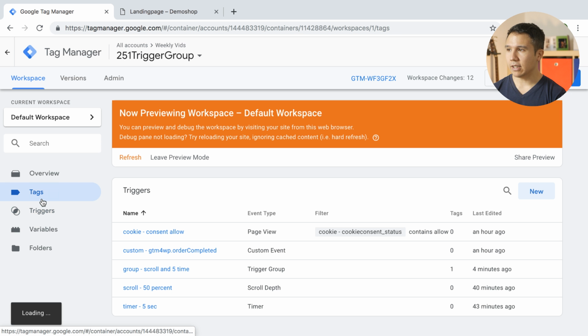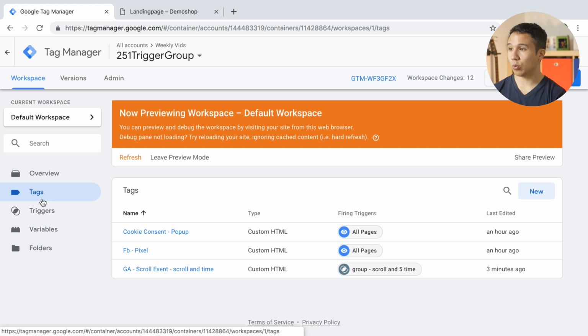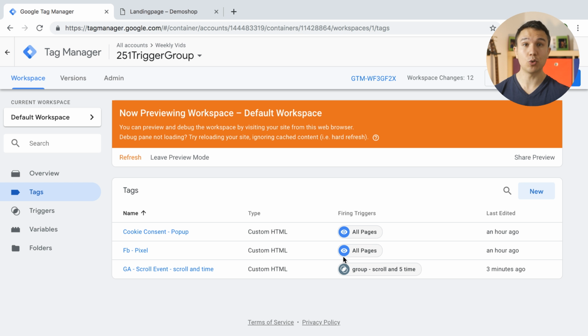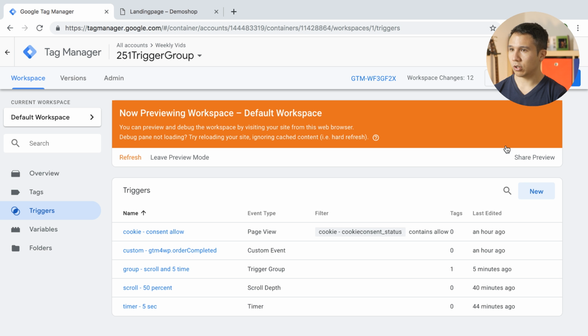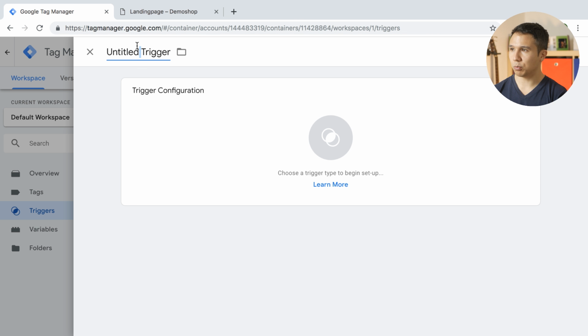Now, if I combine this, for example, let's say I want to fire my Facebook pixel not on all pages, but on all pages only if the user has already allowed this cookie, then let's go ahead and build this into a group. So first of all we look at the cookie consent status, and then if this is true, fire it on all pages. Let's try this out, going to the triggers and building a new group trigger for our page view and our cookie allow.